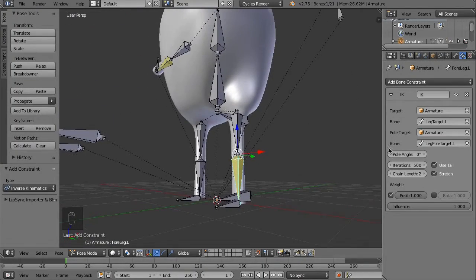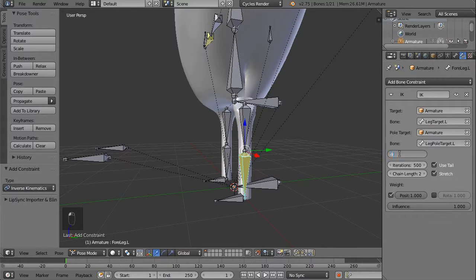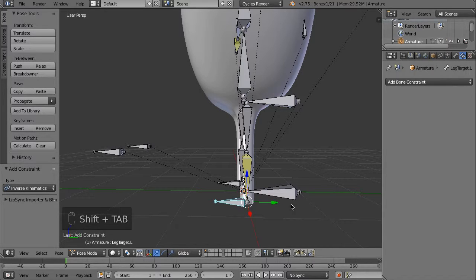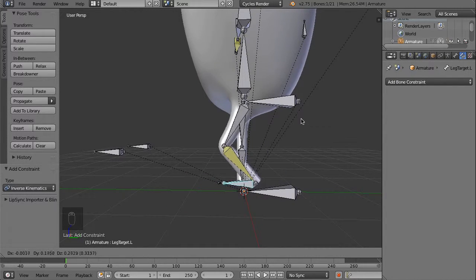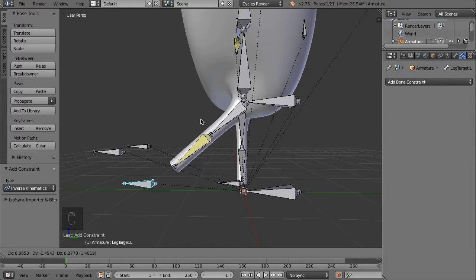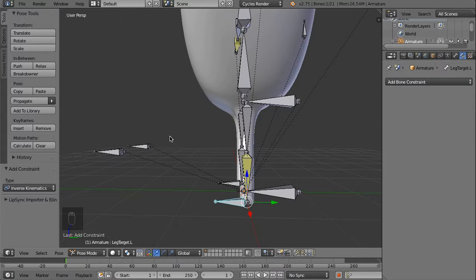It looks like it's twisted. Let's try a 90. Nope. Twisted the other way. There we go. So now this one should be good. So if we just disable the snap, press G, now we've got our inverse kinematics there. And you can also see where this would be very useful for running animations. You could say, okay, the foot's going to sit here, and then while the body is moving, it all just works. So I'm just going to press Escape to remove that there.